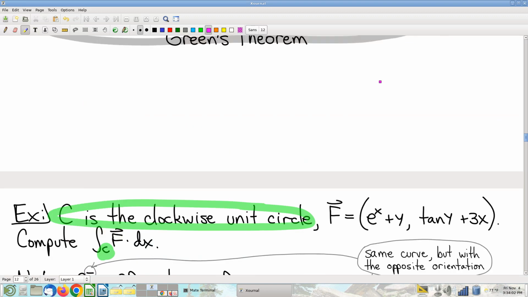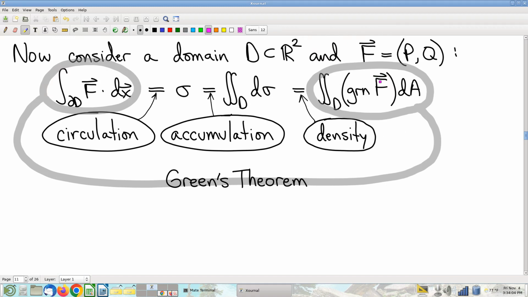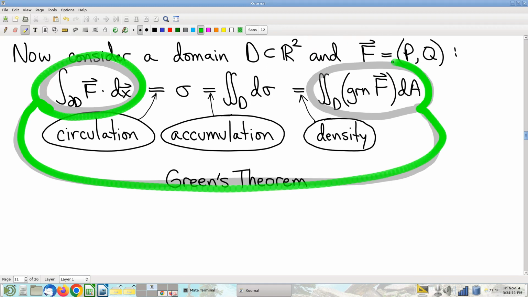Right, now I want to come back up here to the theorem, Green's theorem, and emphasize it. You can compute that line integral with this double integral. It has a big catch to it. There are some regularity issues concerning the vector field. It's got to be continuously differentiable. Okay, let's not get bogged down in that. That's not really the point I'm trying to get at here.